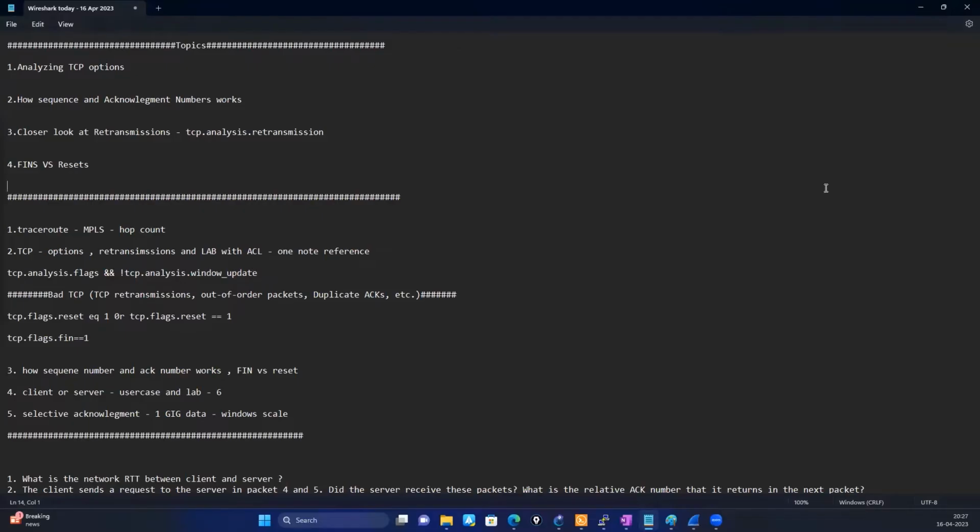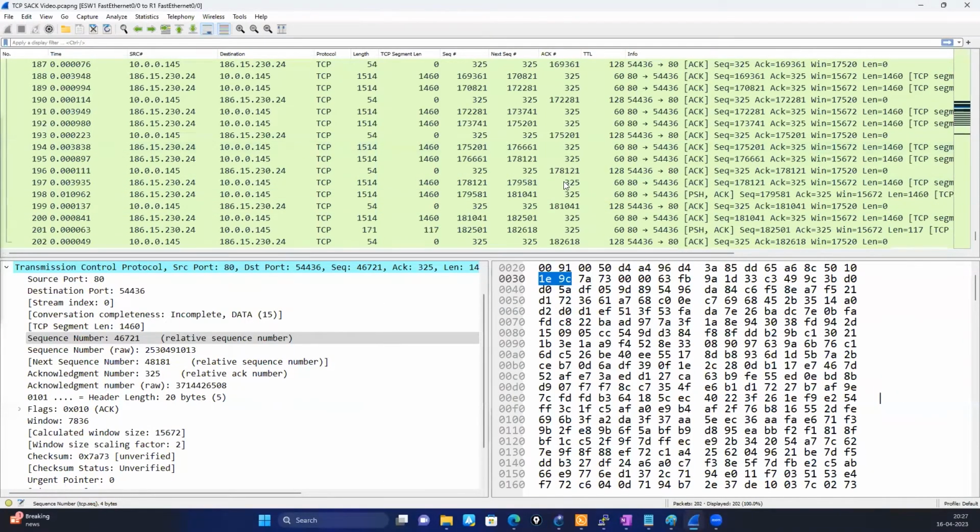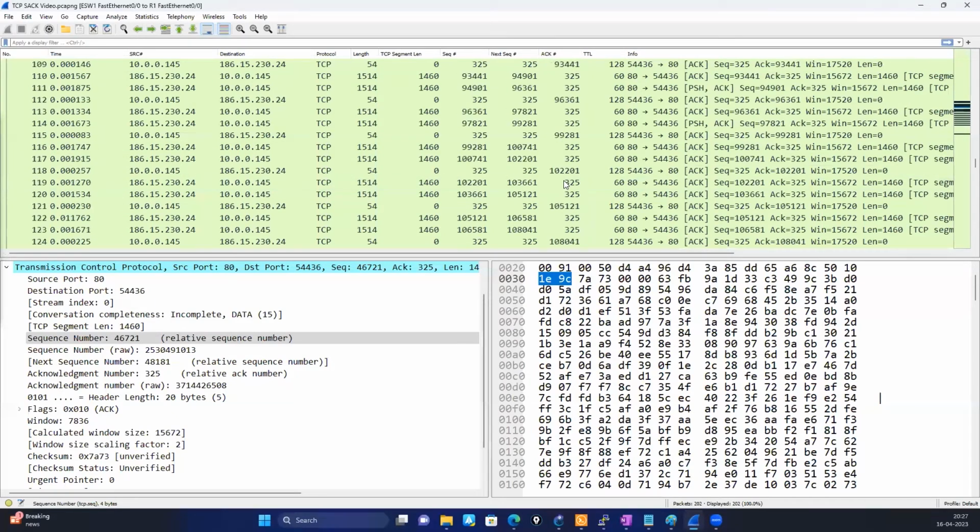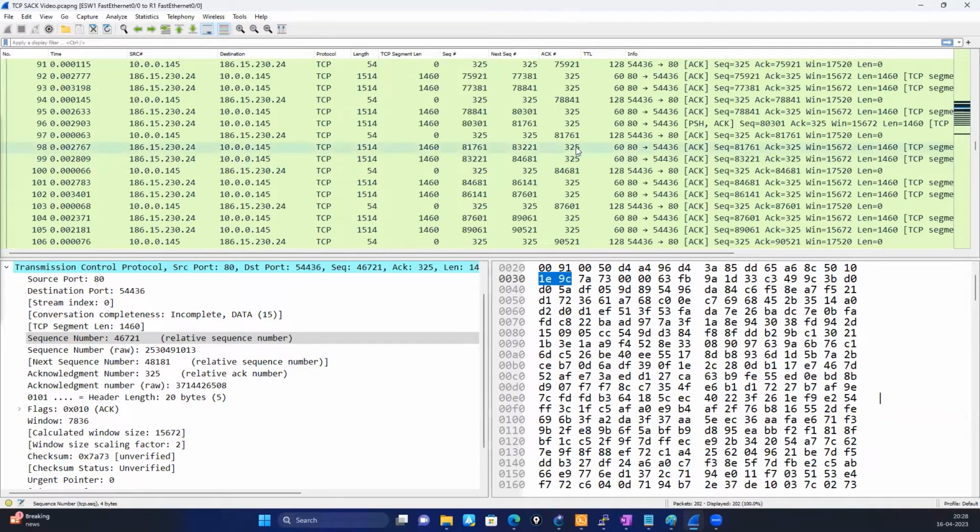Before that, I'll give you a glimpse of what exactly the FIN is. If I see a lot of retransmissions keep happening, it depends on the circumstances. If you see a lot of retransmission, then there is a problem with packet loss or network issues, it's not responding. We have a lab, so we'll see how this retransmission happens and how this FIN works. But I'm giving an overview of what retransmission is.